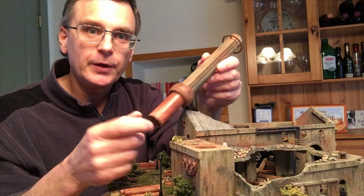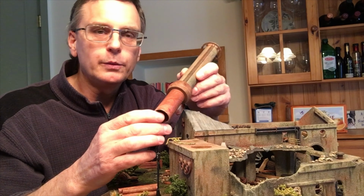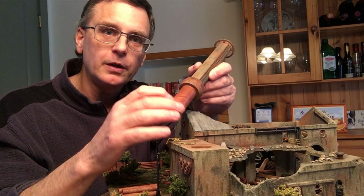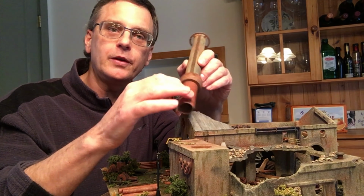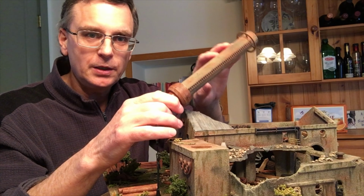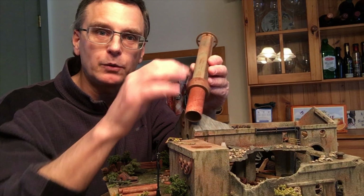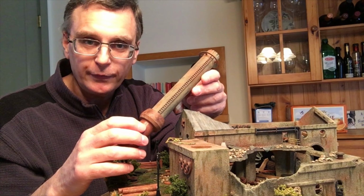So it pops out. This is your standard inside of aluminum foil or saran wrap, that kind of product. You get this nice hard cylinder. This one, fortunately, I may have sanded this down, doesn't have a lot of that spiral pattern. And then, of course, paint it and texture. This is actually lime out of your garden, the powdered lime, put on there, wet paint, let it dry. Gives you a different texture, different coloration.